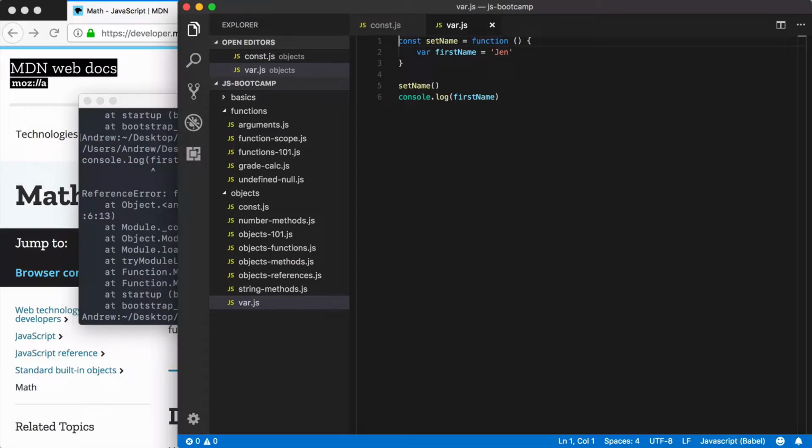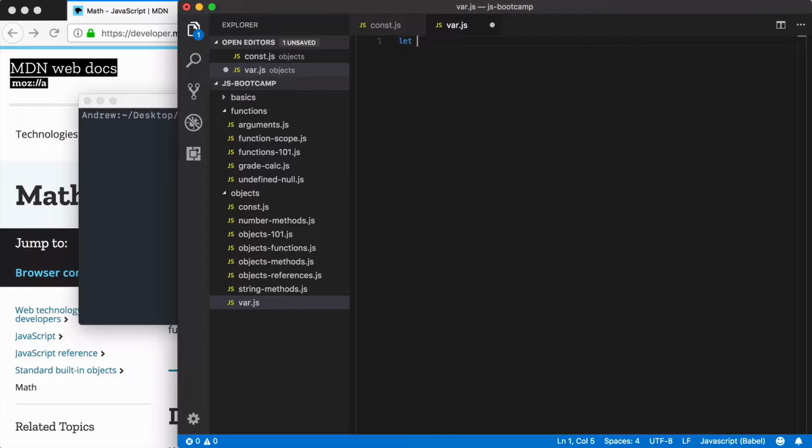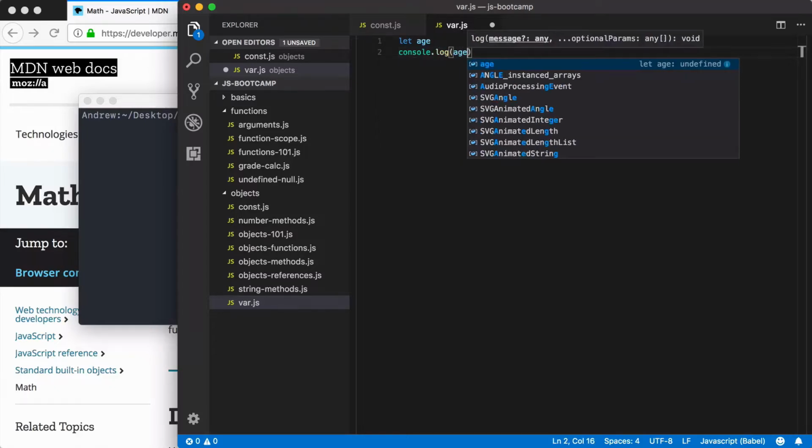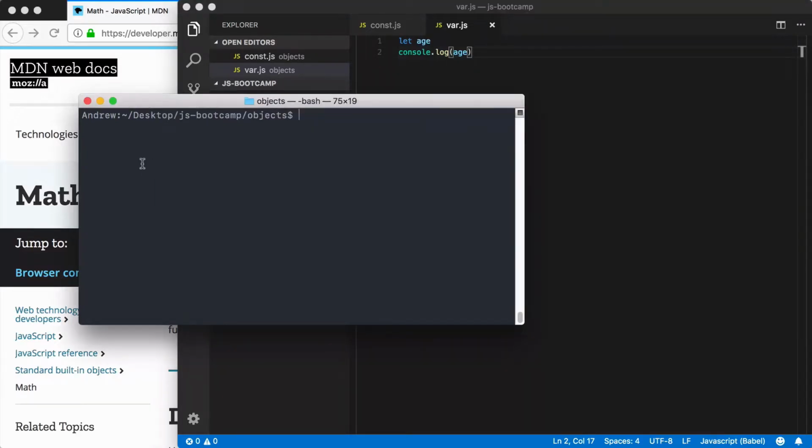To mess around with this, let's go ahead and delete everything we have so far and look at some pretty strange behavior. Let's start with an easy one. We're just going to make a variable using let called age. I'm not going to assign it a value, and down below, we're going to log it. Console.log, printing age. Straightforward. We know that if we don't assign a value to a variable we declare, it gets assigned undefined behind the scenes. So at the end of the day, I would expect to see undefined printing, and that is exactly what we'll end up getting. I can run the file, node var.js, and I see undefined printing.